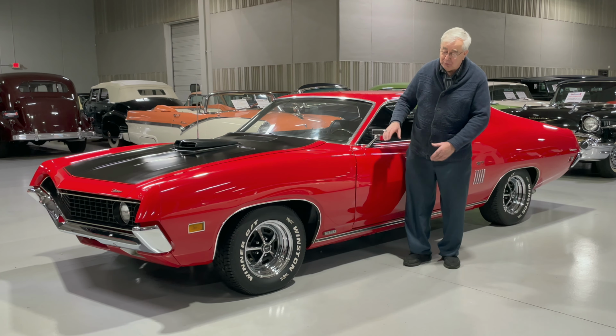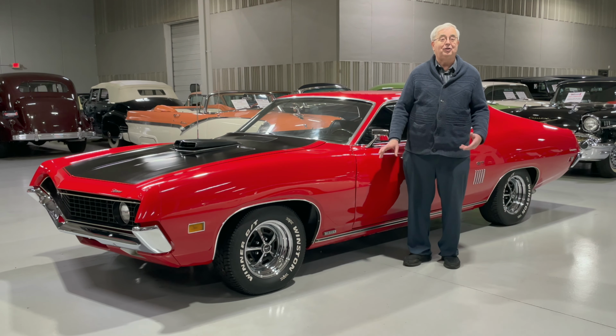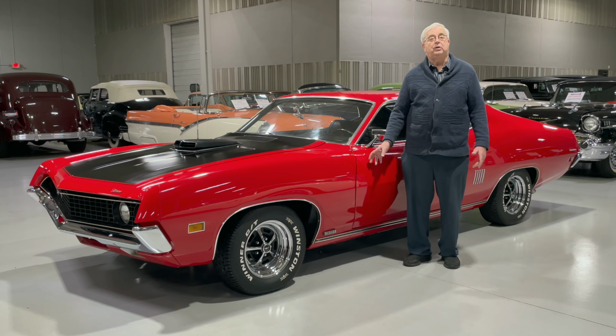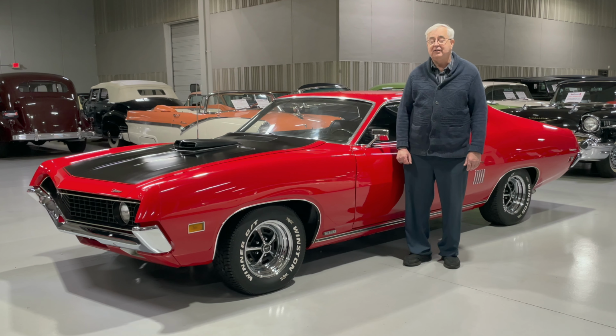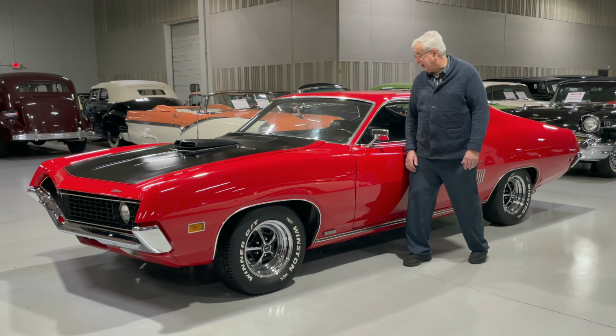Beautiful combination with the 500 Magnum wheels on it, with the radial tires, raised letter. Radial tires are one of the nicest additions you could have on old cars, because they were becoming something that was coming into style. The raised letter tires just ride down the road so nice. Very good for driving and reliability. Yeah, it's one of those cars.